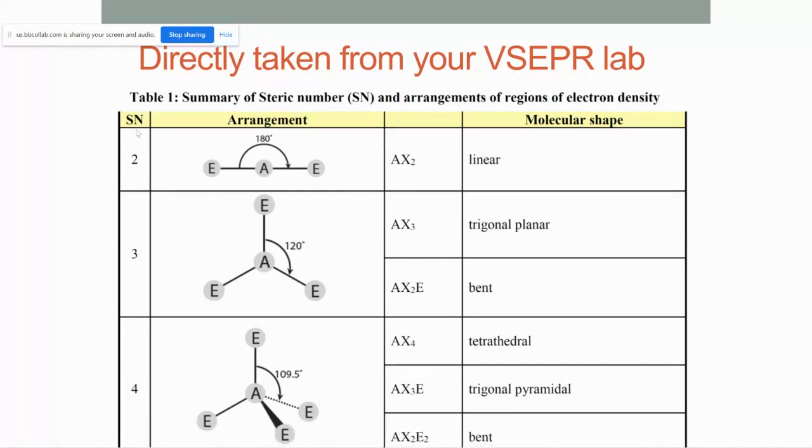Now again, like I told you, the easy way to find the steric number, Sn, is first you can just literally find the subscripts in your notation, and then add all of them up. For example, do not count the subscript for the central atom, but do you see how this X has two subscripts? That's why it has a steric number of two. Let's look at AX2E. X has two subscripts, E has one subscript. If you add them, 2 plus 1, that's 3.